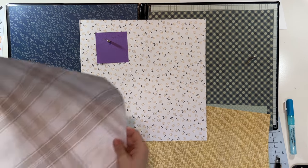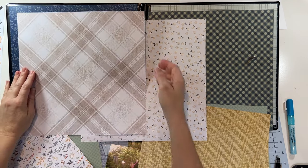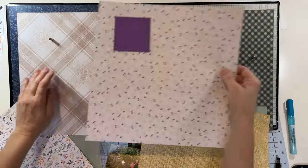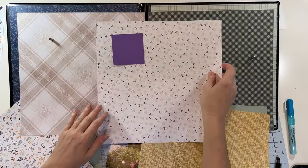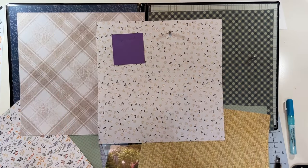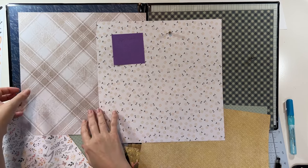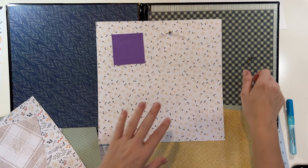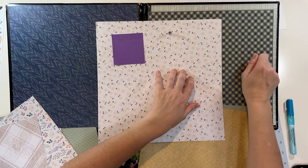This is a really nice plaid, and I think it seems like croquet a bit, but I didn't feel like it went with anything else that I have already chosen. Which I definitely want to use this white one with the little yellow puffy dandelions, and I want to use that green and dark green plaid, and I'm pretty sure I want to use the gridded paper in the back there on the right with the green.